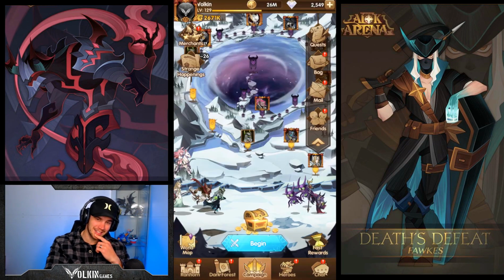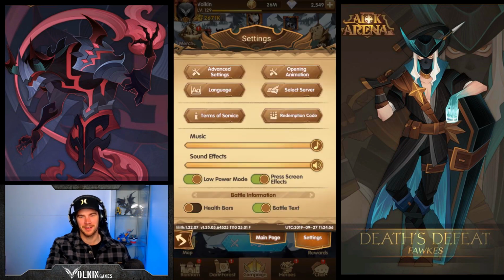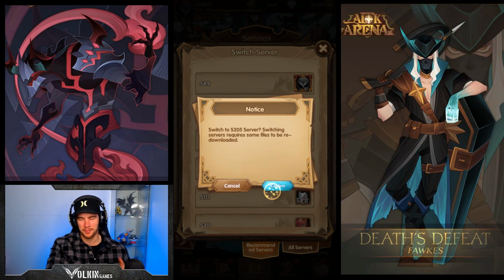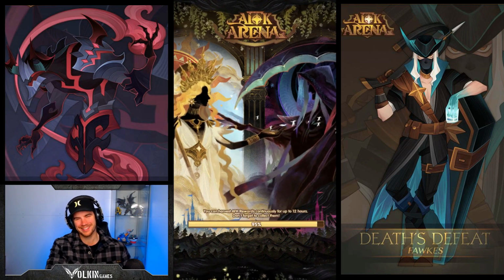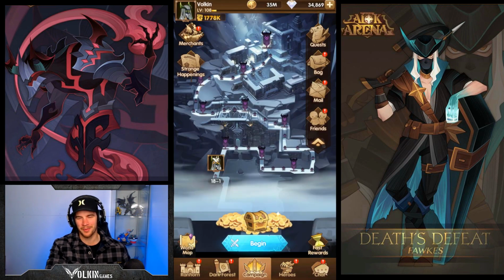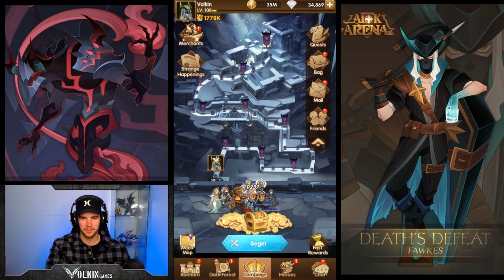Oh, yikes. Okay, what we're gonna do, we're gonna go over here, select server. I'm going to swap over to my alt because I'm pretty sure my alt is at a stage you can actually clear. I can't believe I didn't consider the fact that I got too far progressed in my main and I was stuck. My alt is on a non-boss stage, so it should be fine. Yeah, I just got into this new chapter.